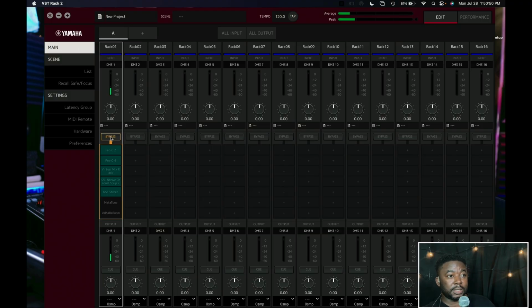And if you look, you can see I bypass everything, right? Everything is bypassed. And if we put it back, this is how it sounds. Very, very clean, guys. You can try this at home, and any question you have, let me know. This thing works, and this works in the Yamaha.